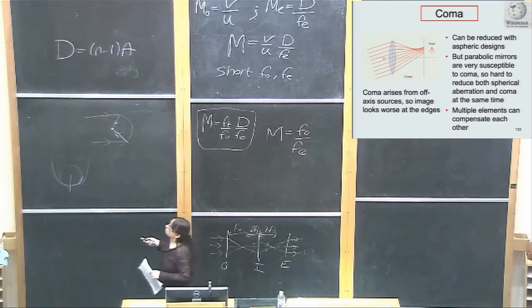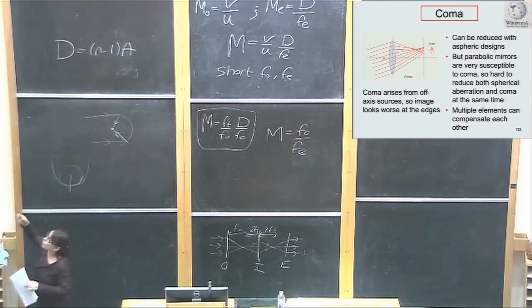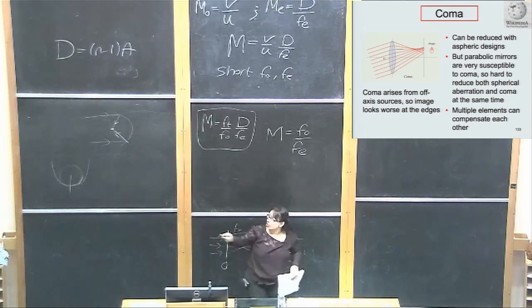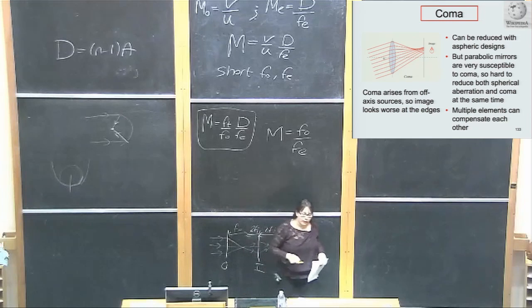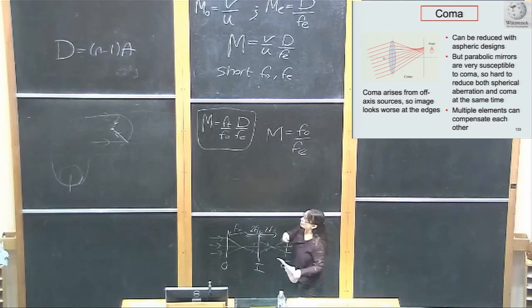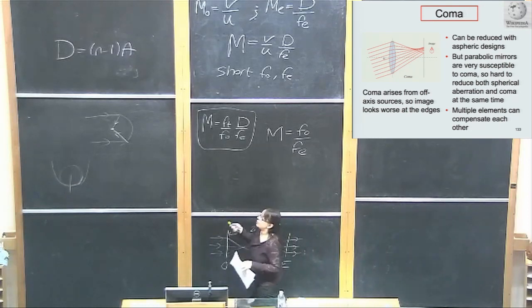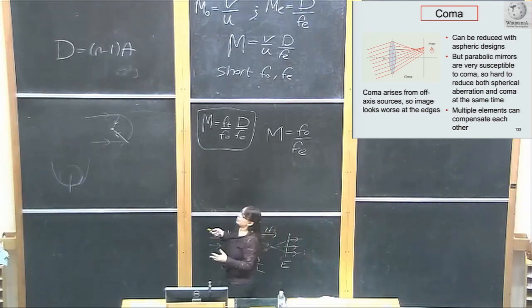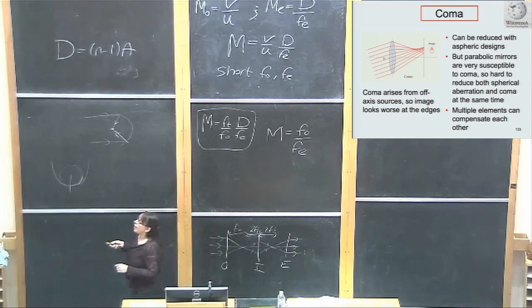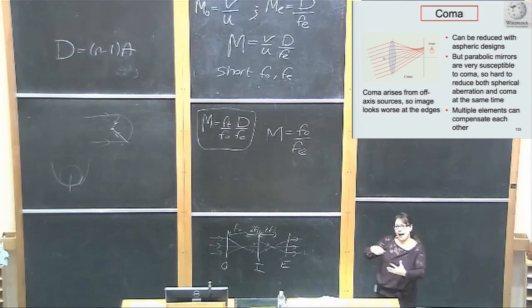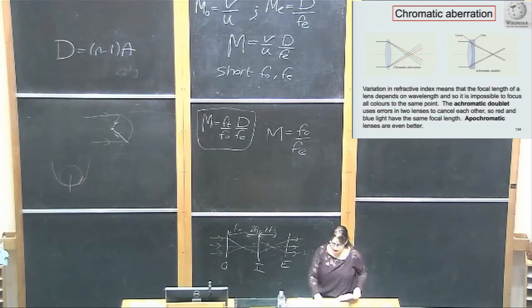So the problem here is that parabolic mirrors, for example, suffer greatly from coma. So even though it's the right shape for this situation, you can get rid of spherical aberration, actually they suffer very badly from coma. So the things that you would do to sort out spherical aberration tend to make coma worse and vice versa. So that's where your issues arise. So in real practical designs, what you tend to do, and we'll see some examples in a minute, just a picture, is make multiple lenses or multiple elements in any practical piece of equipment that introduce their own aberrations but are carefully shaped to sort of cancel each other out in some way. So that's what people tend to do.